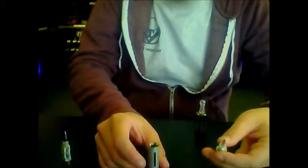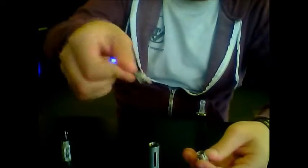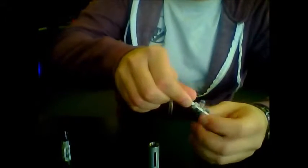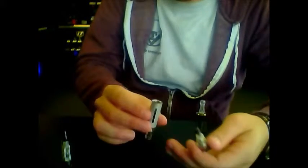Pouring juice down the center is just a great way to waste juice. Your atomizer is right here on the bottom — it's pretty easy to take off, you just unscrew it like so, and this is going to be your main piece. The maintenance on this is very minimal, but you do have to flip it upside down and be a little more careful when filling this one as opposed to the top fill.